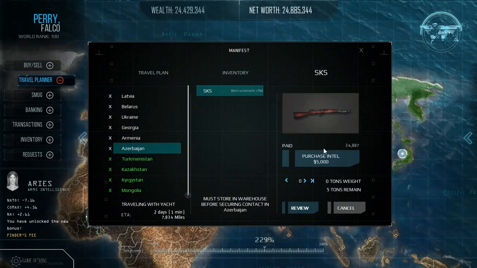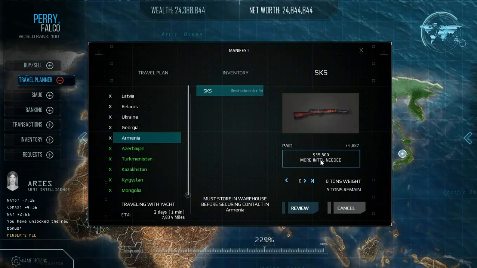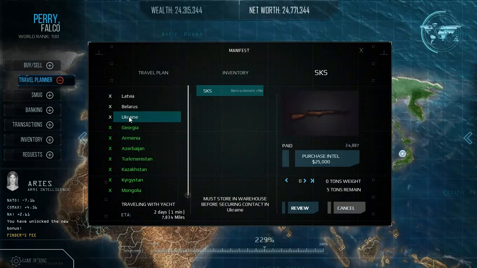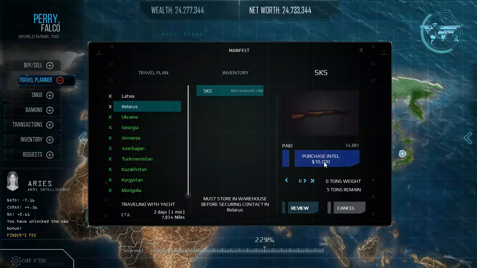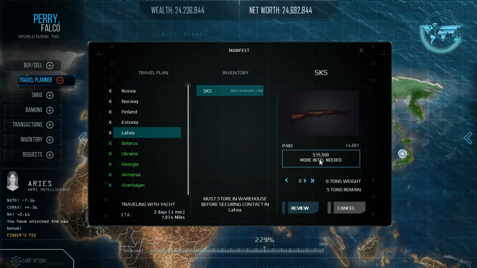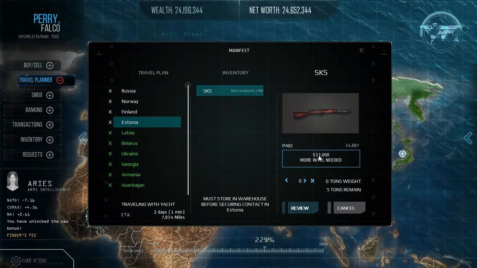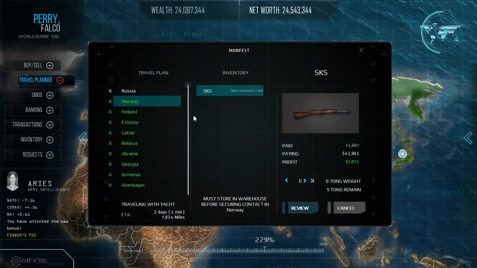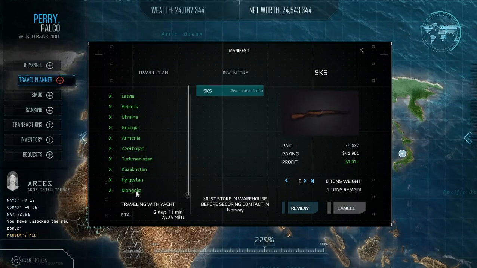Turkmenistan, Azerbaijan, we'll go ahead and get their Intel. Armenia, go ahead and get their Intel. Georgia, good. Ukraine, yeah, that's good. Belarus, sure. Latvia, yes. Estonia, Finland, and Norway. Norway's up there, but they're a good choice. So we bought everything but North Korea, and we lost them.